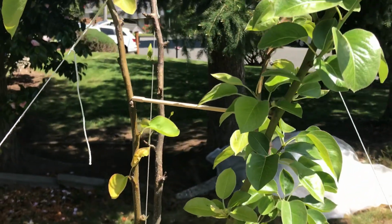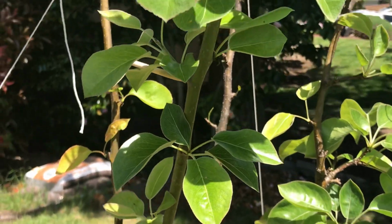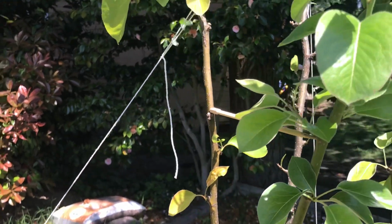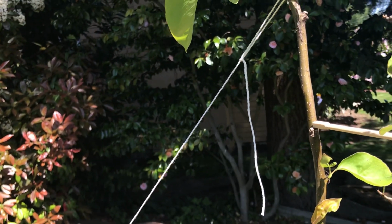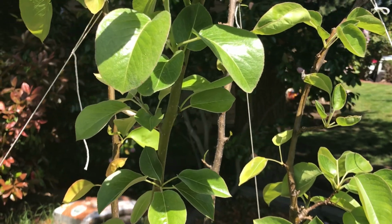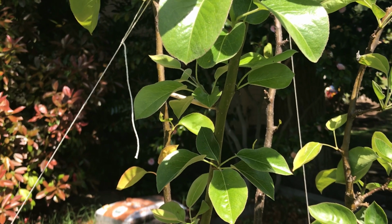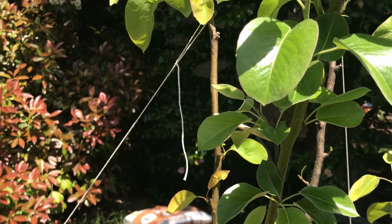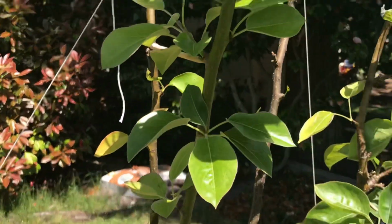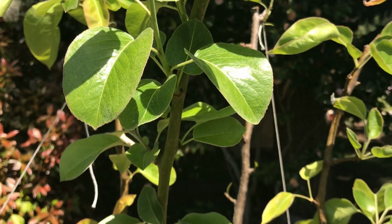Now here is the 4-in-1 pear tree. Love the new green foliage on here. I've got to be making sure, ooh, there's a bug over here. I got to make sure I'm being careful with these tender leaves, with whether it's fire blight or other fungus and diseases that get on these pear trees. Right now it's looking pretty good. There's a few bite marks, not nearly as many as the apple tree, but I'll be monitoring this pear tree.